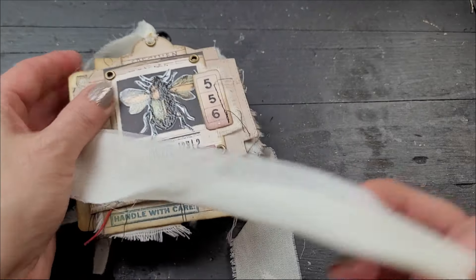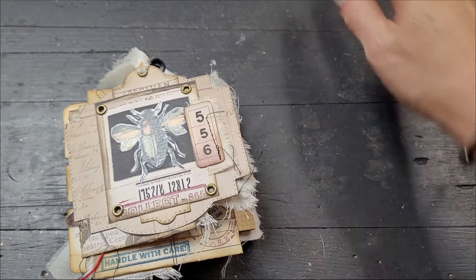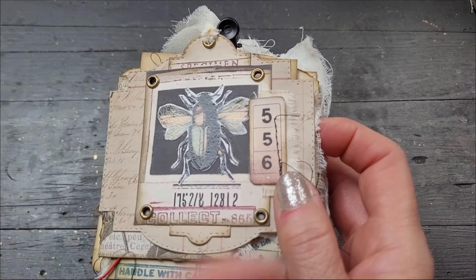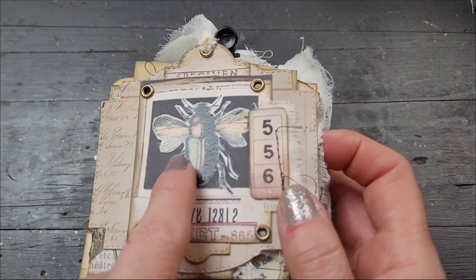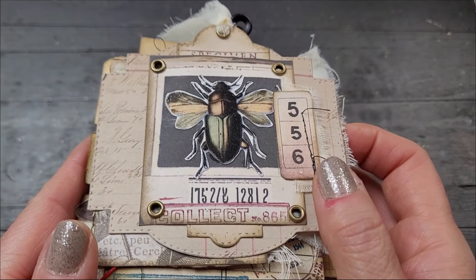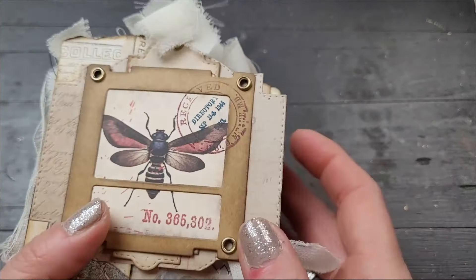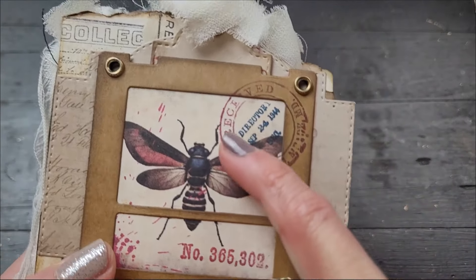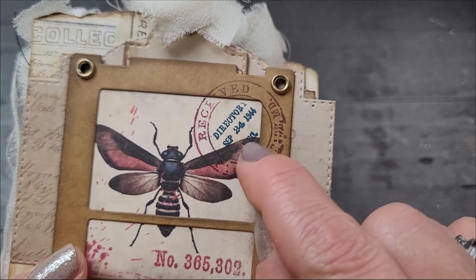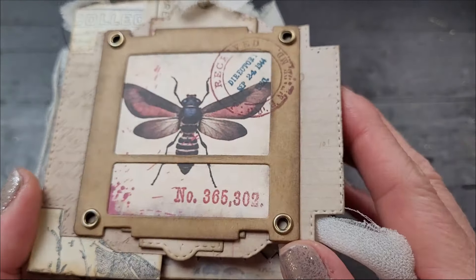I just decided to attach it with this fabric since I've used this kind of fabric all through the journal for tags and such. I kept it simple. The only thing I did since the last video is I decided to emboss a few of the insects — I thought it looked really nice; it pops even more. I couldn't do the one on the back simply because I had already put a stamp, and it would be hard even with my embossing pencil to go only on the bug and avoid the whole stamp, so I just left it this way.